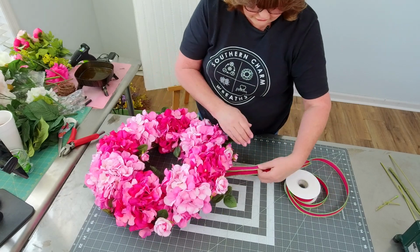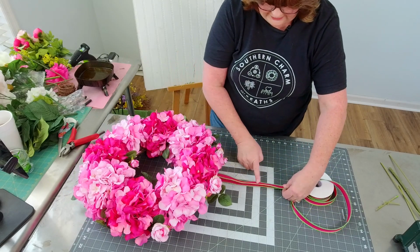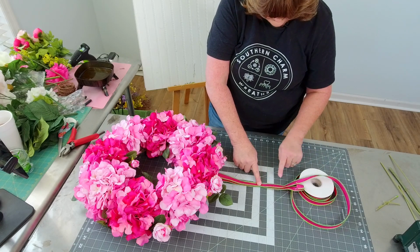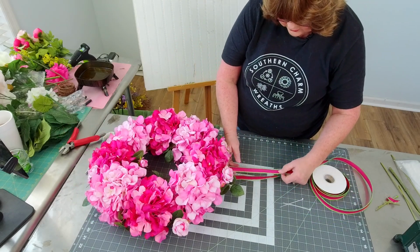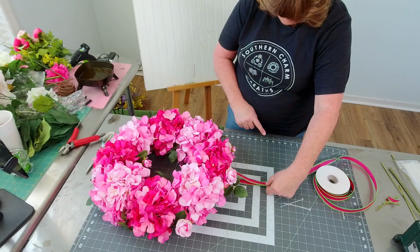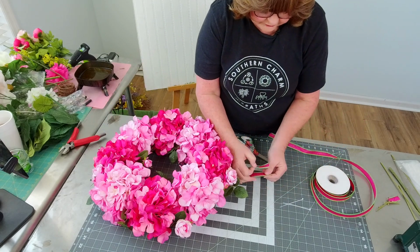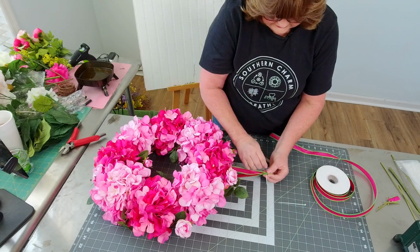There we go. So I have a top and a bottom. And I'm going to think about how far I want my hanger to come up. Honestly, I want my hanger to come up like 5 inches, so I'm going to cut right at 6.5 inches. This is approximately how long I want my hanger to be, which is 1, 2, 3, 4, 5, 6, right at 6 inches. I'm going to cut this off, and I'm going to zip tie. I'm going to pinch these together, and I'm going to zip tie these ends.